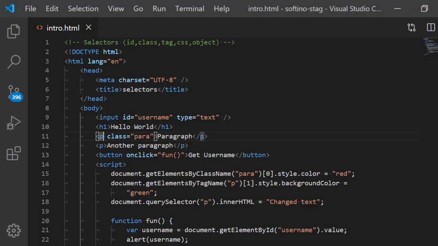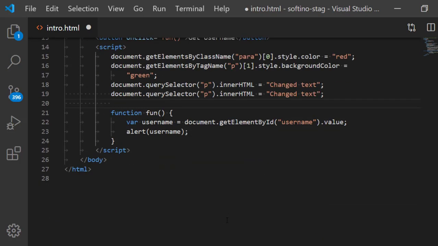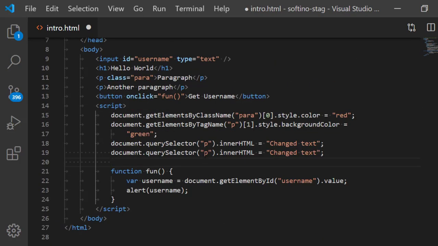Alright, if you are interested in changing the second one using this property, how will you do this? I'm just going to copy this one and paste it over here, and then you will get something like all. This syntax is querySelectorAll, which refers to all the p tags in the document.